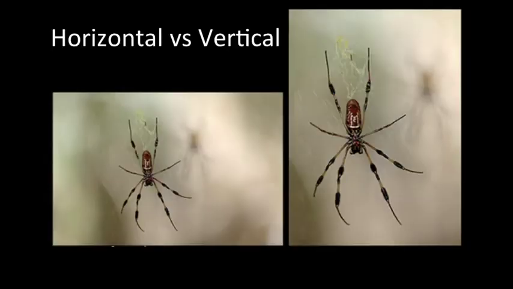Depending on what subject you're shooting, horizontal might work better than vertical. If you have an object that is taller than it is wide, vertical might be your better option. In this example, the spider is taller than it is wide, so the image on the right, which is vertical, is a bit stronger. On the left, the horizontal version, you have a lot of empty negative space on the left and right of the spider, and he kind of gets lost in the space.